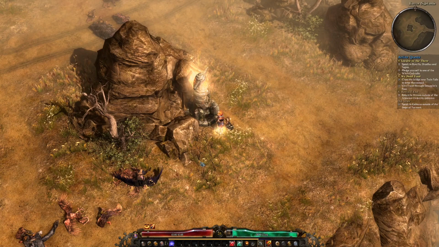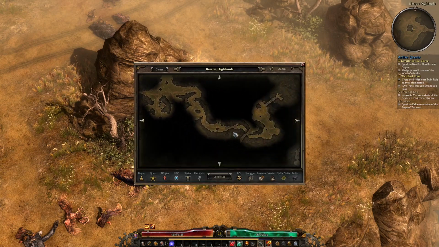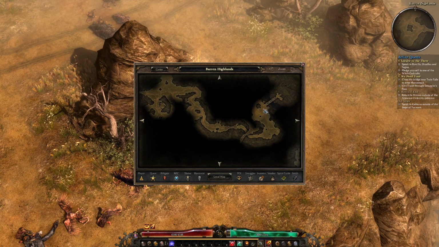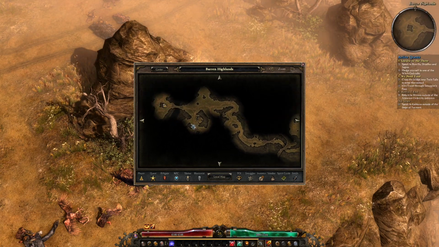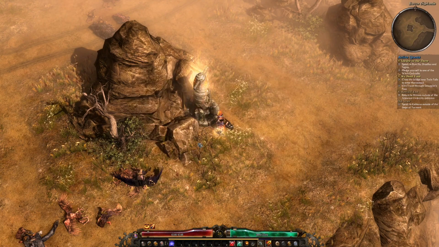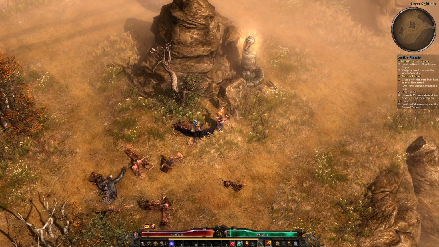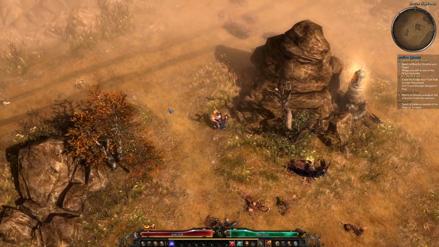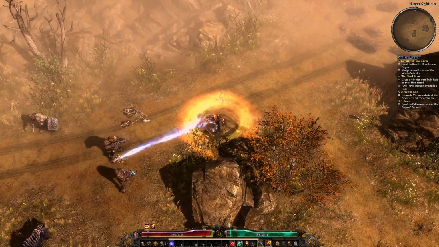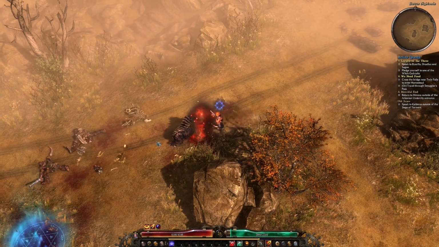Now what I would do, because there's a lot to do in this area. Look, I came from over here, so I've run all this way to get the shrine. Now campaign progression is to the west, and Steps of Torment and a bunch of other stuff are back to the east, which I want to do. So what I'll do is run across and get the next rift.